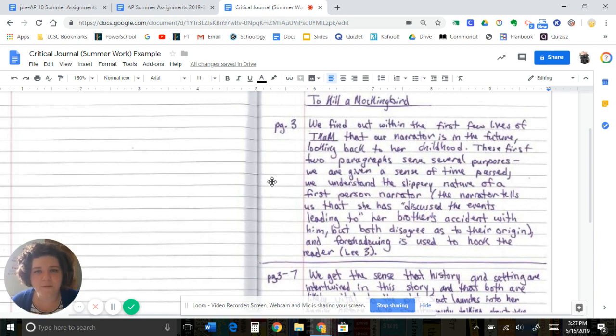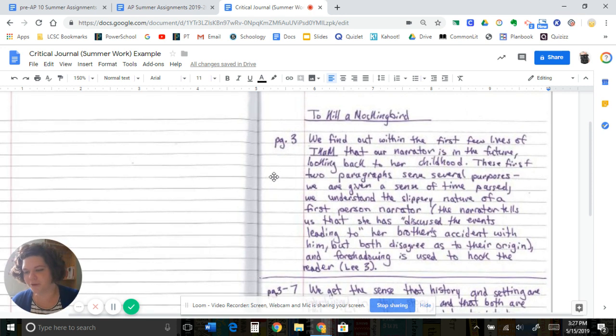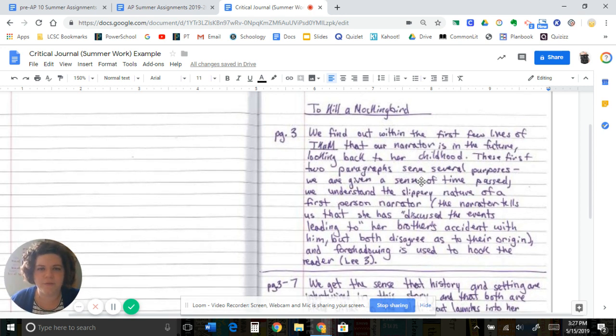So, in the first one, you'll notice I got this from the third, I left my book somewhere. Oh, well, the third page of To Kill a Mockingbird. There was one of these about noticing the relationship of a passage or a paragraph to the whole, and I did that with the introduction. I've read To Kill a Mockingbird lots of times at this point, so it's something I'm always looking out for anyway. But in the introduction, in the first couple of paragraphs, we can tell a lot of things about the text and about what's to come.